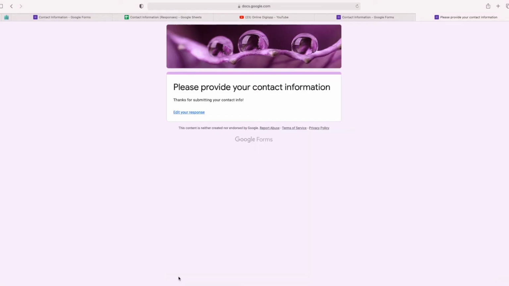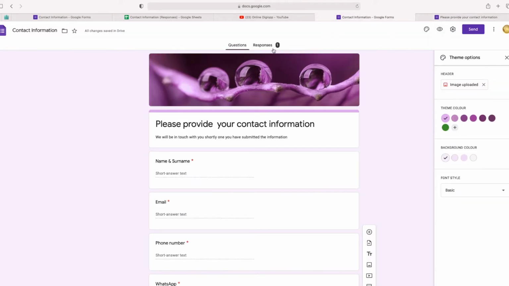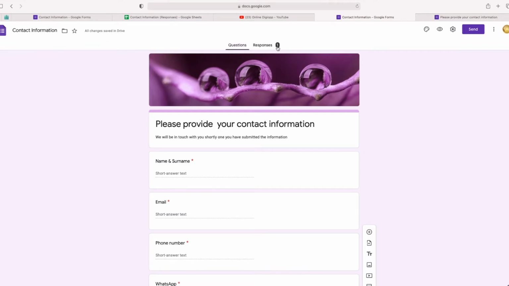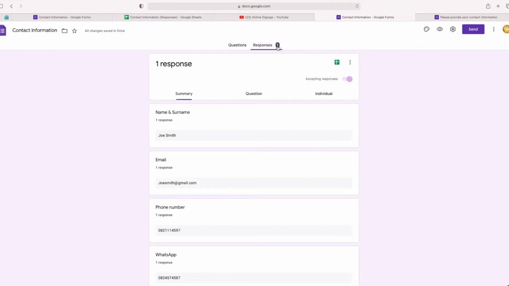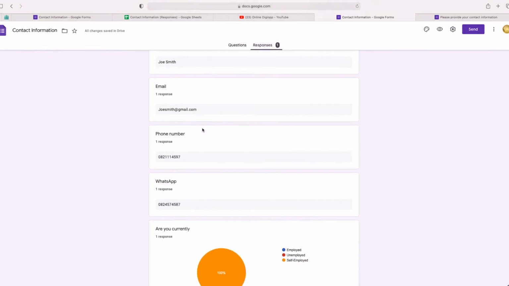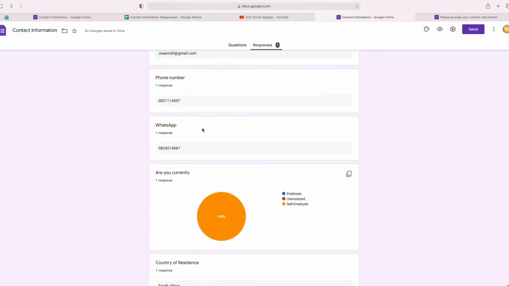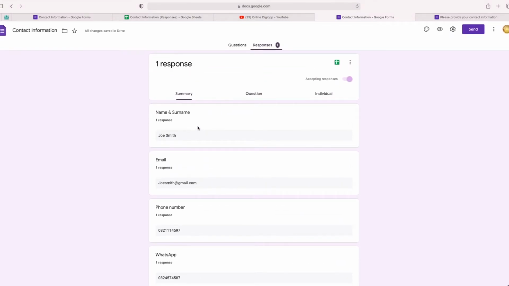So what's going to happen is that submission is going to be taken to your form. So to go back to your form, you just click on the top, it says Google Forms, and you will see that the one response actually shows there already. Now let's have a look at the responses, because this is a very important part. If you click on response, it's going to show the response right here. But what you don't want is, you don't want 100 or 200 responses listed on this page.